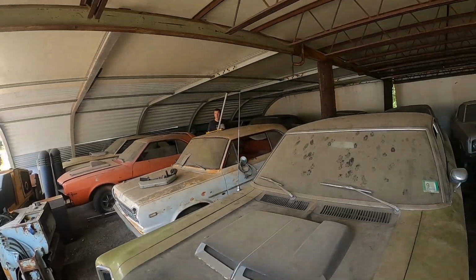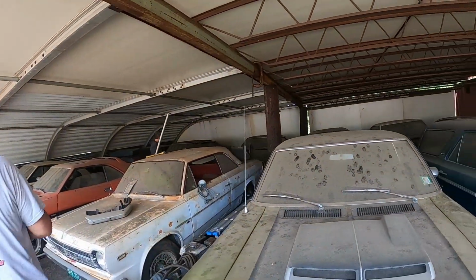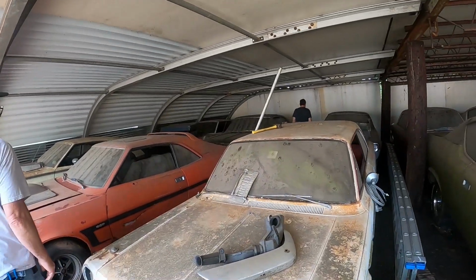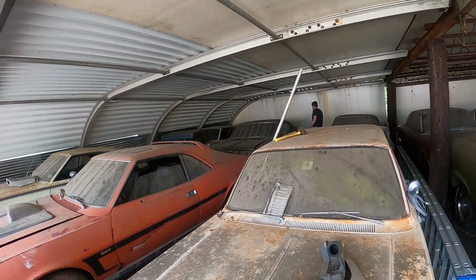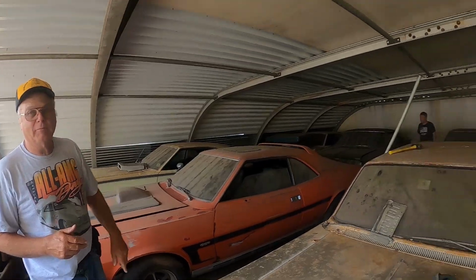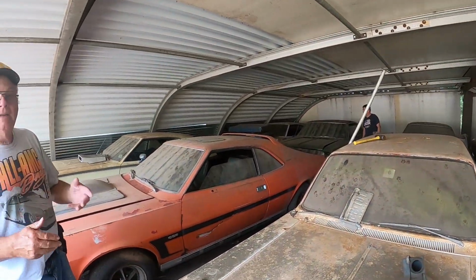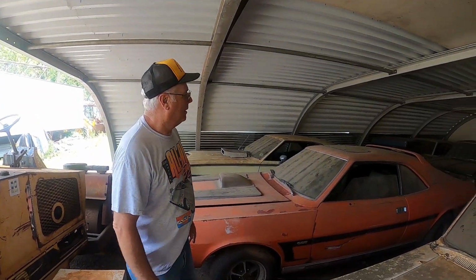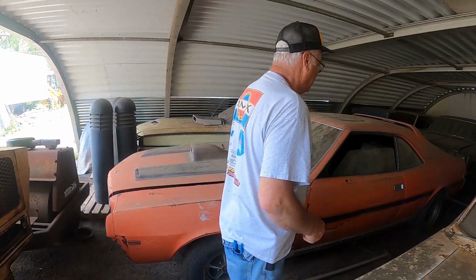Now, is the machine the top of the line above the AMX, or are they just different lines? They're just different lines. For the Barracuda in 1969, the weird one that they wanted to make was the Scrambler, and they did make it, that's the red, white, and blue one back there, the small one. And then it took off so well that for 1970 they decided to do something again, and that was the machine. But this is a Rebel SST here.